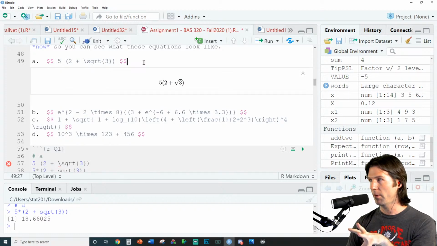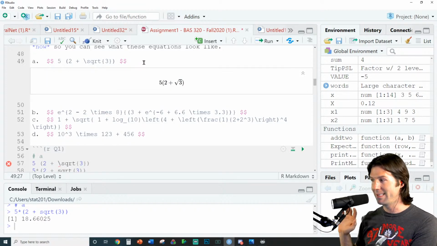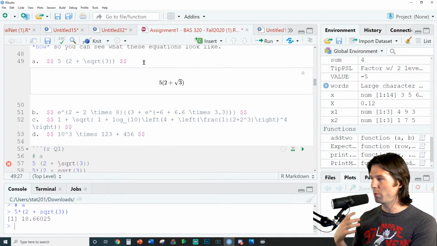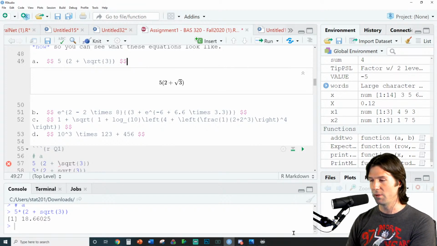This is not our code. What I'm hovering over right here is not our code. This is LaTeX writing. LaTeX is a way people do scientific writing. So this LaTeX writing right here is not our code, but it does show the expression. Does that make sense? You can message me right here. Does that make sense, Alan, that this right here is LaTeX writing? I agree with you, Alan.